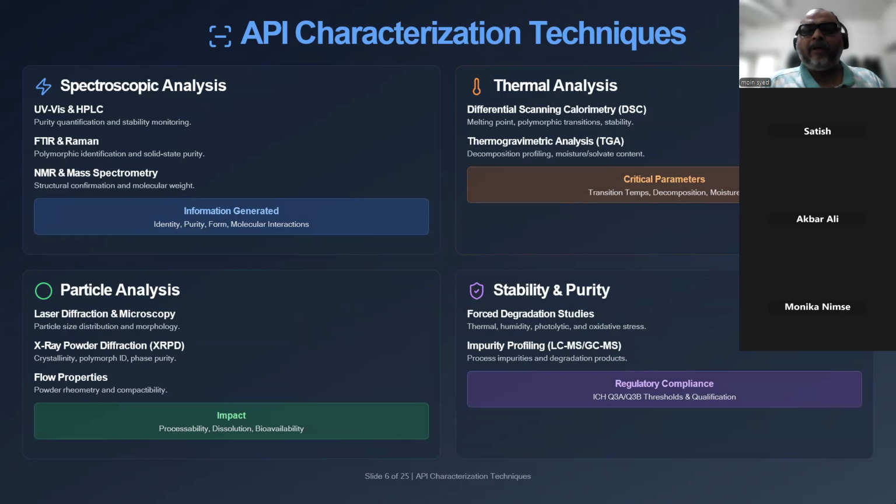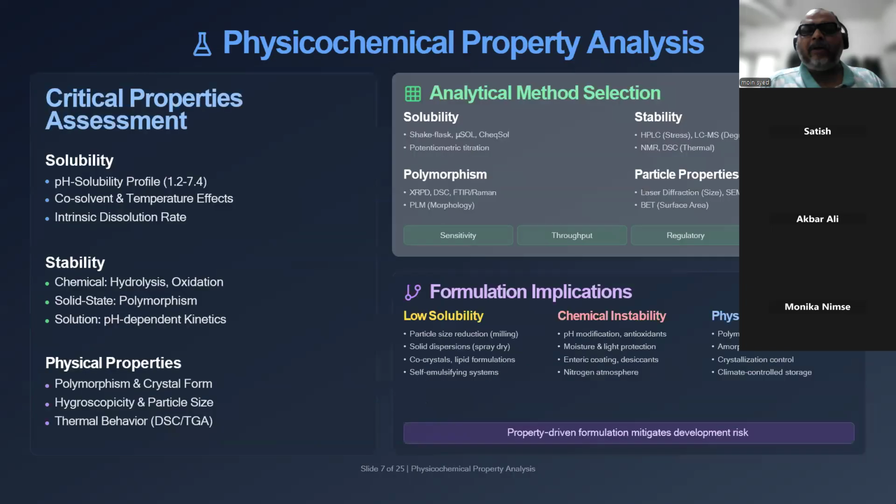Then the stability and purity of the API, usually governed by the forced degradation data. And the impurity profiling, again a very important aspect, because whatever impurity comes from the API will be reflected in your product.